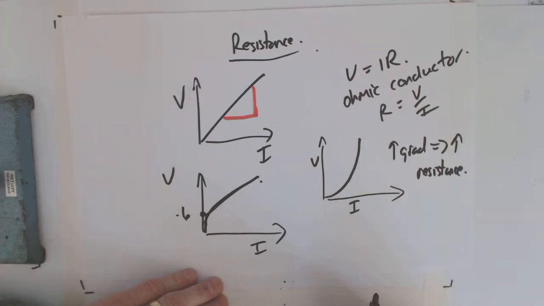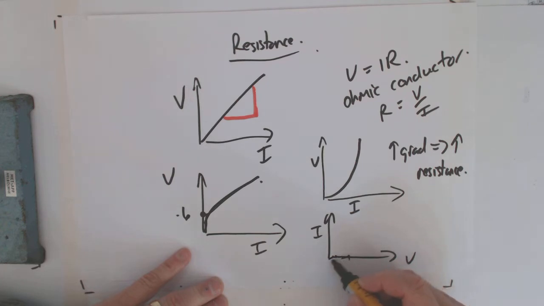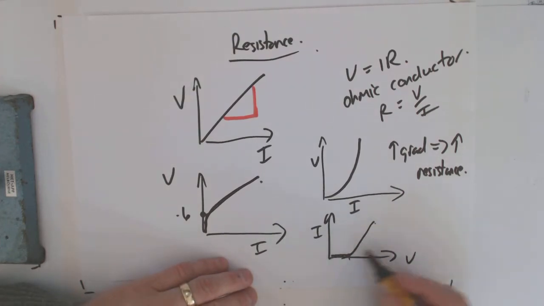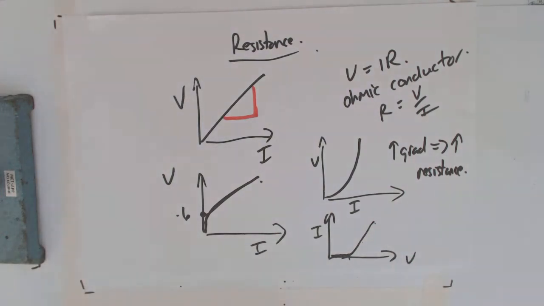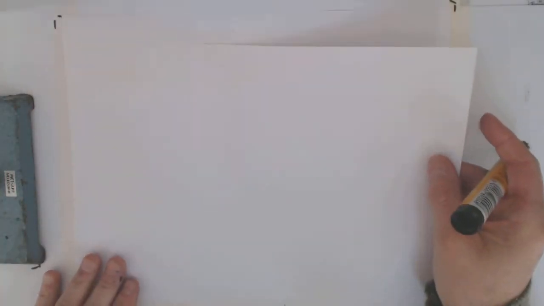Could we turn that around? I suppose you could do it a different way, where you've got voltage against current, and again up to about 0.6 volts, nothing, and then suddenly it cruises along and then it goes up. And again, the inverse gradient of this, I over V, would be the resistance of the diode once that actually happens. So you'll see various graphs looking like that in questions.